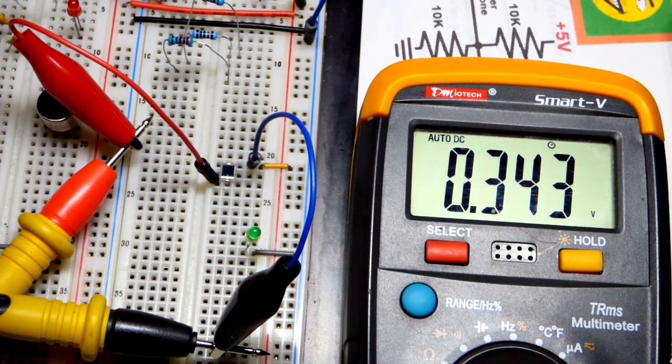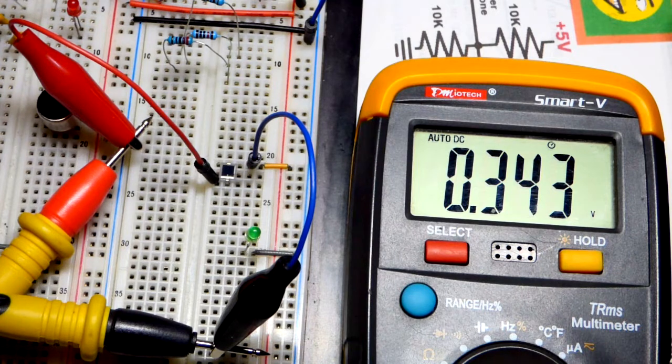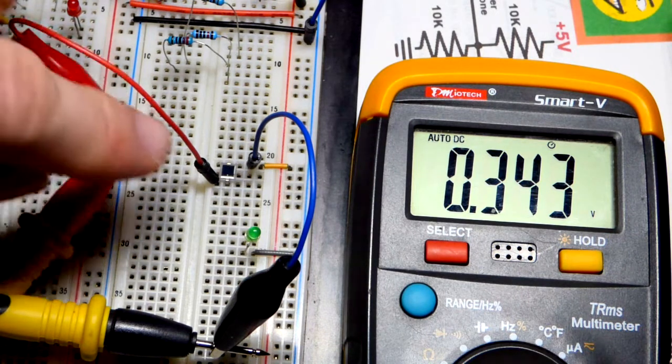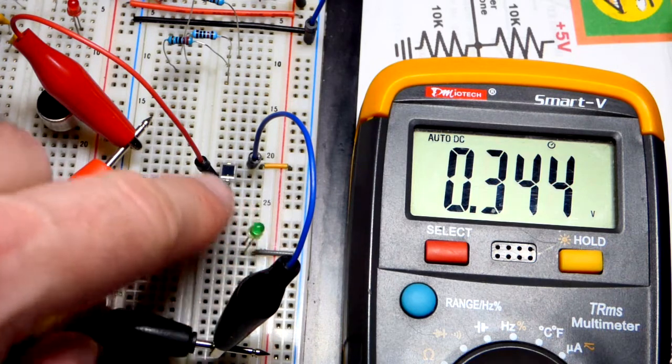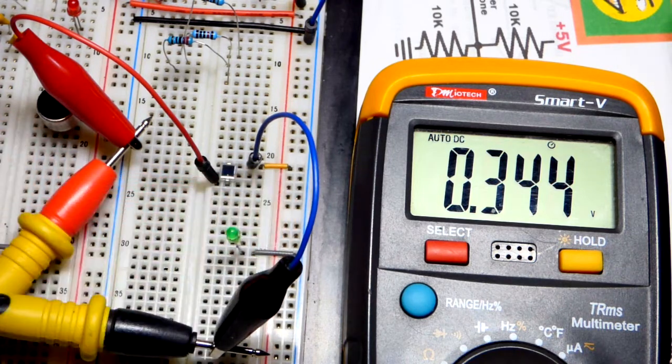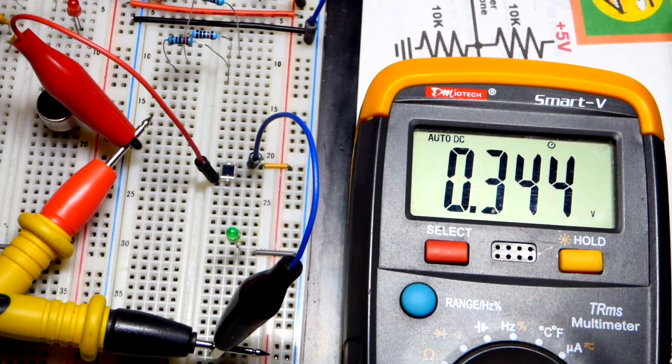And so if we had a lower value resistor it probably would not have gotten that high. So I don't know how much current should go through these though before they get damaged. So usually you see them as voltage dividers with a high value resistor and it's just sending a signal to an amplifier.